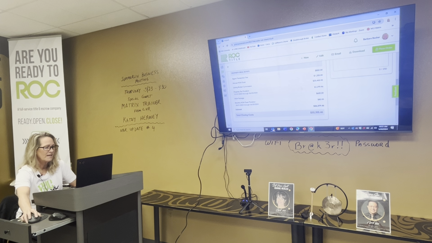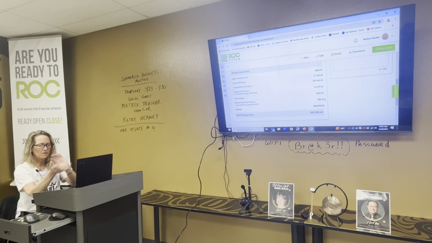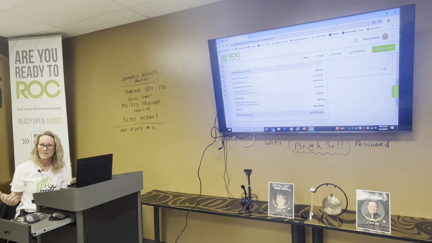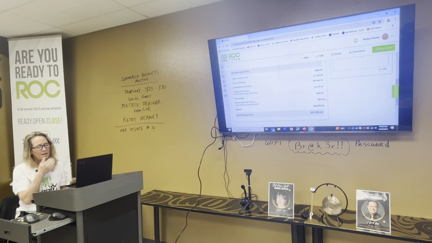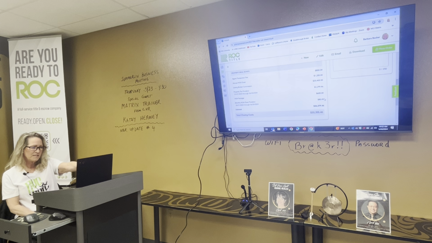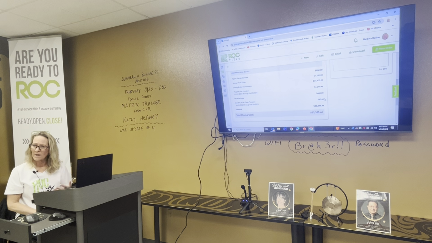So yes, you do want to have the full amount in there, and then also it'll prorate based on the close of escrow date. Now, what we do not have in here is the buyer's commission. That's pretty important. Don't leave that out. You could have added it to listing broker commission, but we kind of want to have it broken in half.